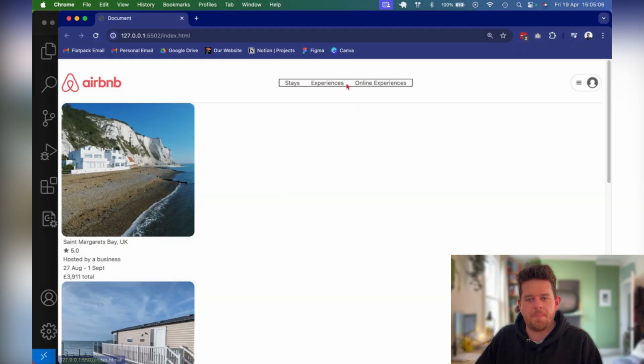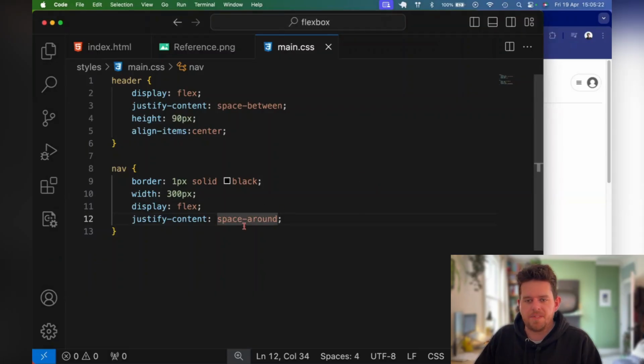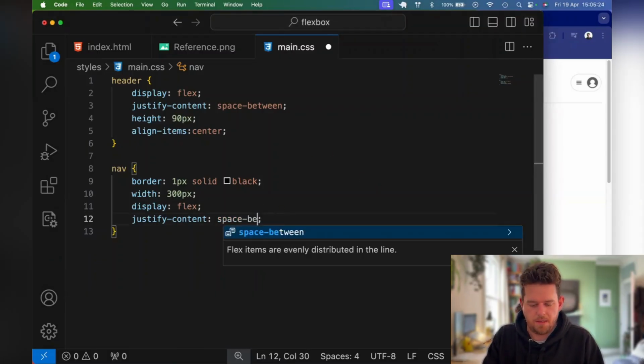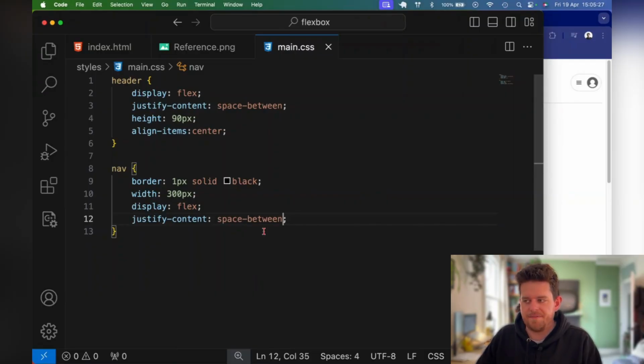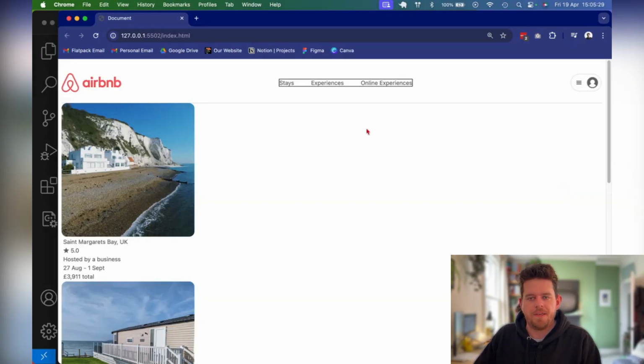So let's say this gap is 100 pixels. This will be 50 pixels. Of course, they're not accurate, that's just made up numbers. But these spaces will be half as much as these spaces. If we use space-between instead of space-around, you'll see that it puts an equal amount of space between all of the elements, but butts the first and the last one up to the ends.